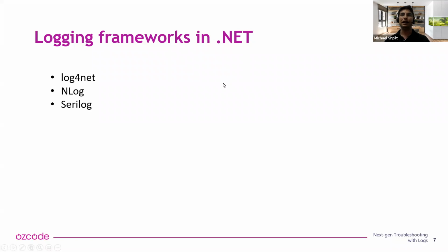So after NLog came Serilog, and Serilog was special because it introduced structured logging as a first-class citizen. And it had a slightly better API and slightly better setup than NLog. And there was a hostile market takeover again, and Serilog became the most popular logger for a while. And now we have Microsoft Extensions Logging, which is a good logger that comes built in by default with ASP.NET Core, and it has all the basic features. I'd say it's a bit less feature-rich than Serilog or NLog, but it's good enough for almost all cases, and many organizations choose to stay with it.